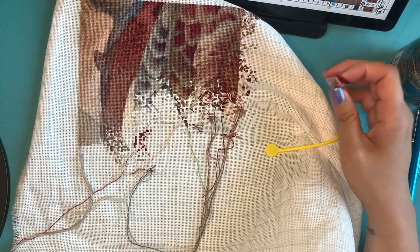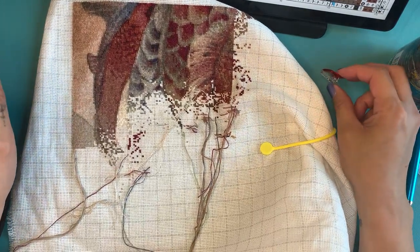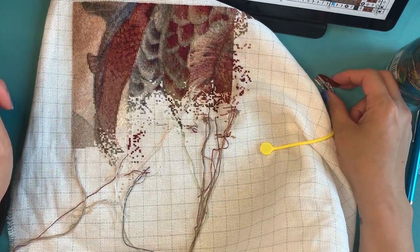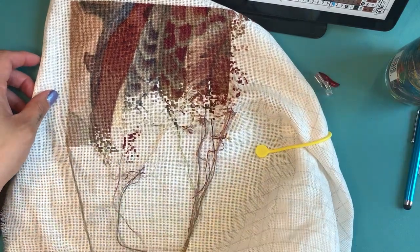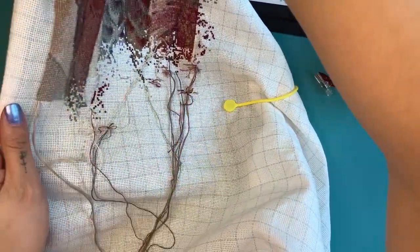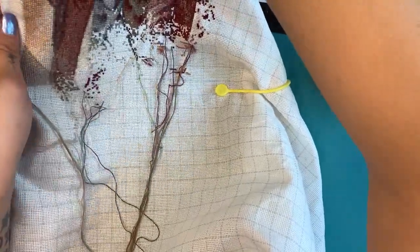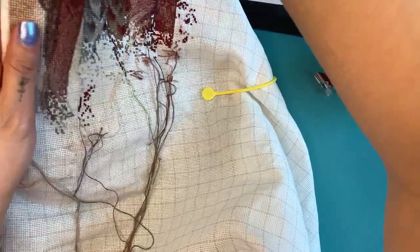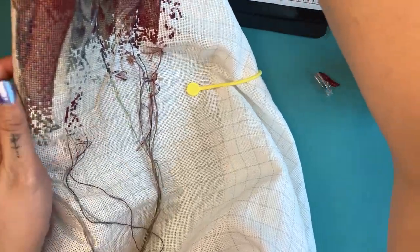So today I am working on Transformations, which is a Heaven and Earth Designs. It is by Stephanie Pui Mun Law. And what is working for me now is stitching in hand. I've had other videos where I stitched in hand, so it's not completely a new thing. It's been something I've been trying.